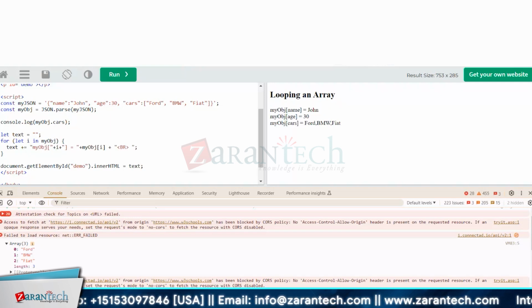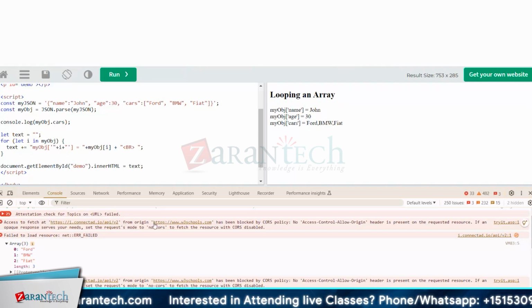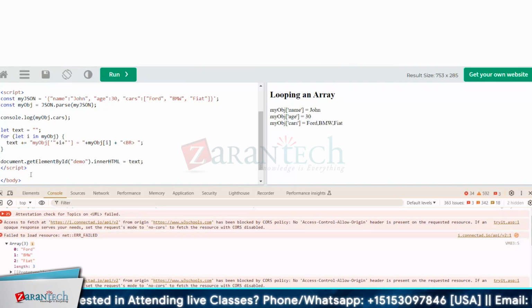So i is giving the name of the property. The first one is name, next is age, next is cars. So that is the use of this. Let me print this one so that it will be helpful for you.